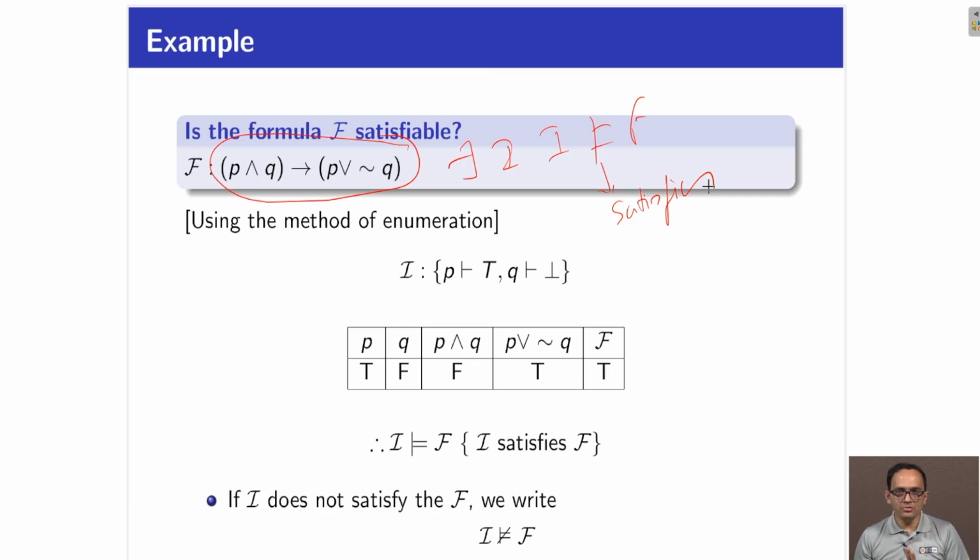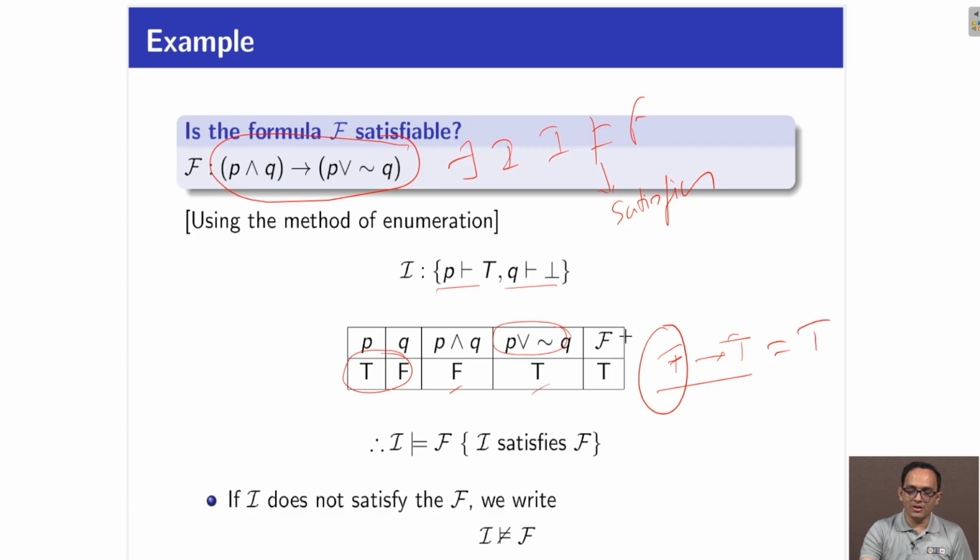Now, in this formula I have two propositional constants, P and Q. It can have 4 values. Let us say I have taken P equal to true and Q equal to false. If I assign these values to the variables, I can identify P and Q, which will be false because this is true and false. The value of P or not Q will be true because P is true. So the formula is this implies this, that is false implies true, and this will be true because the antecedent is false.